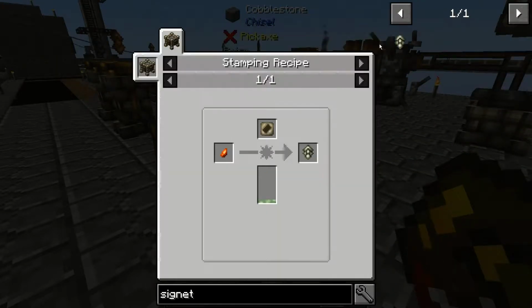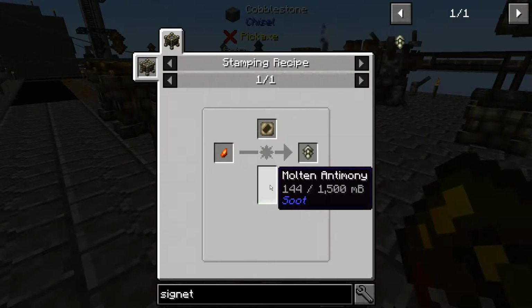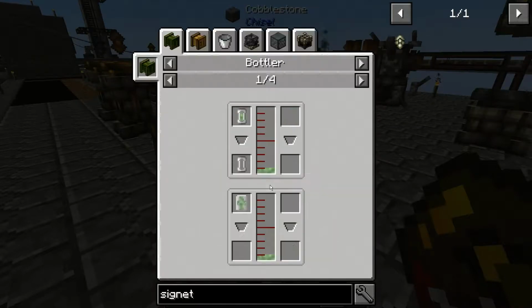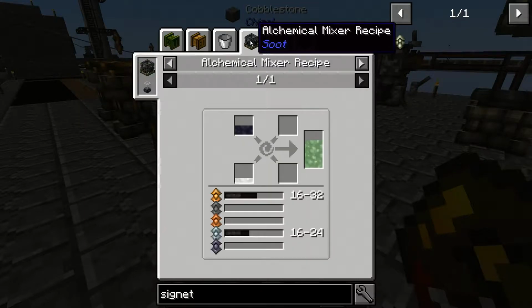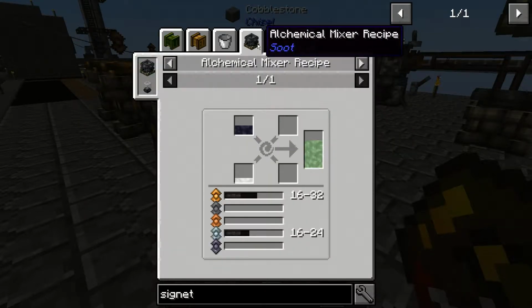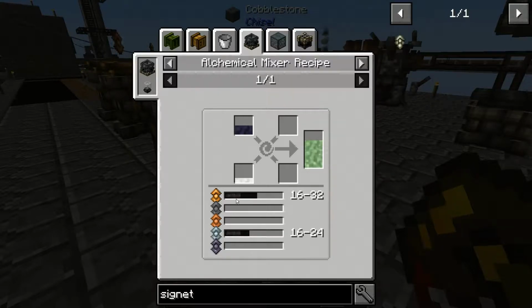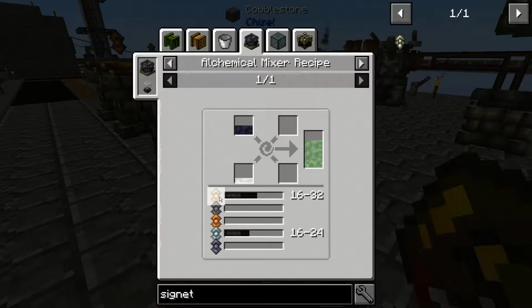Alright, so the signet of antimony is a stamping recipe. It takes an ember shard and the bar stamp to make that, but it takes this molten antimony. To make the molten antimony, we need to use the alchemical mixer. Oh, wait a minute. Oh, yeah, look at this. Alright, so it takes the alchemical mixer with ash and such.